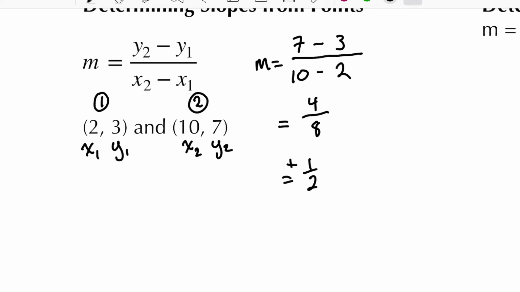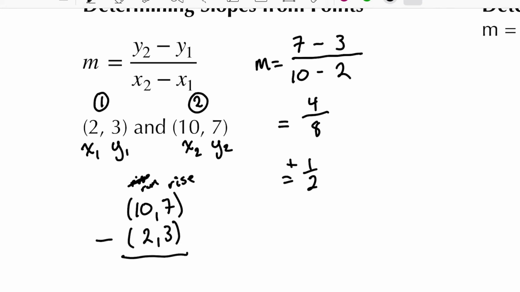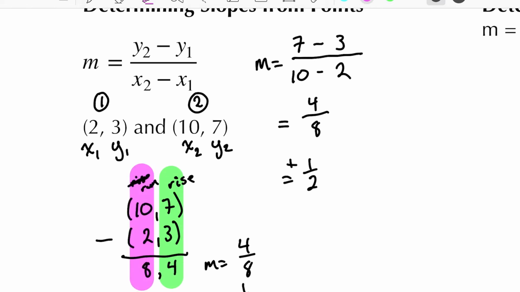Okay, now I showed you another way to do this. You can just take one of the points, 10, 7. This will be our run. Sorry, this will be our rise, and this will be our run. Subtract the point 2, 3 from it. And we will get 7 take away 3 is 4, 10 take away 2 is 8. We'll get a slope equal to 4 over 8, which is equal to 1/2. Because the first column here is our rise column, and the second column here is our run column. So you can also do this same formula in this way.